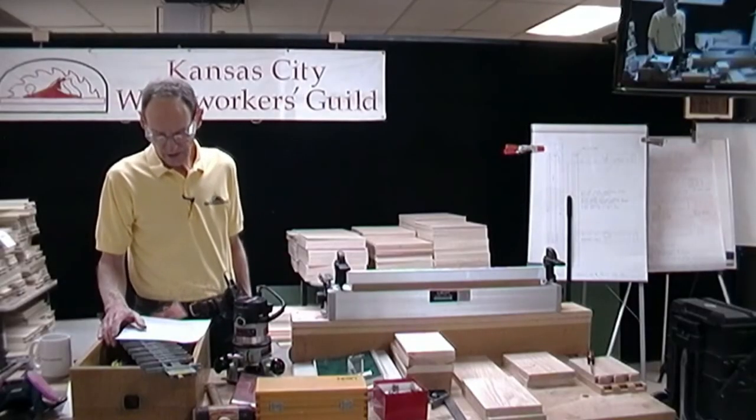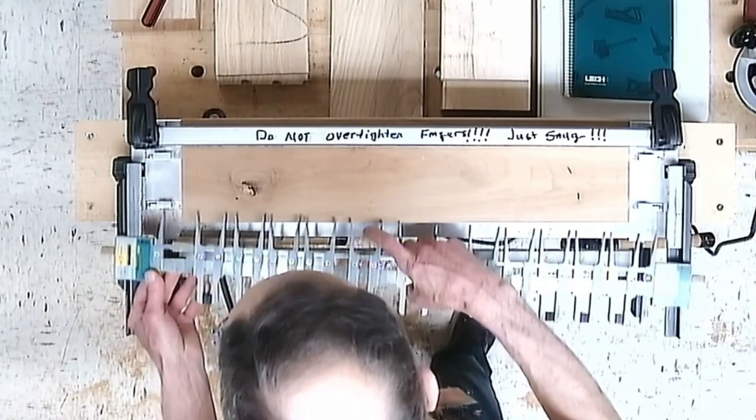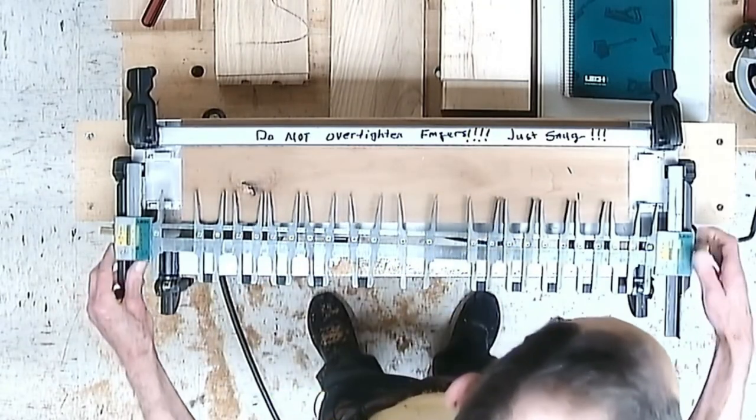D says, and we're up to D there, mount the finger assembly on the support brackets in the HB tail mode, flat on the spacer board. So I know we just pulled this off, but we're going to put it right back on as if we had just pulled this out of storage.